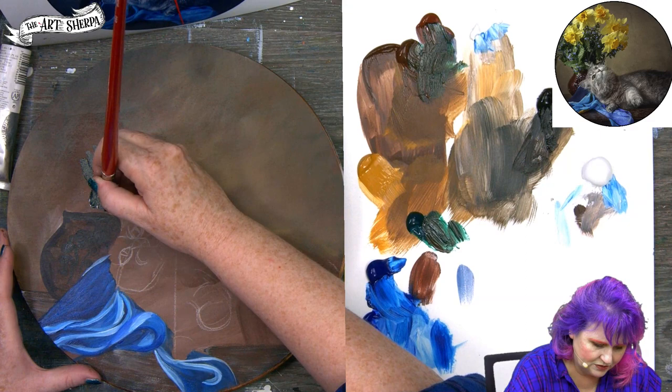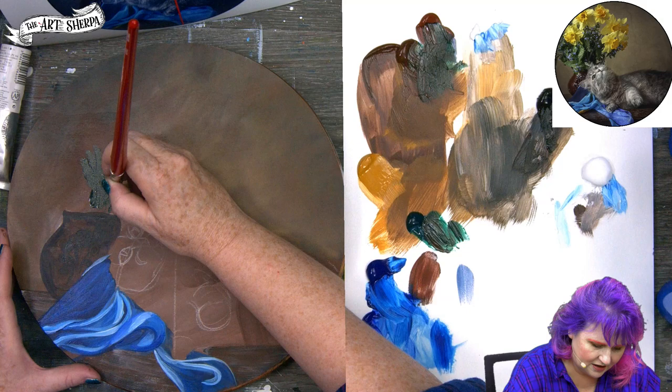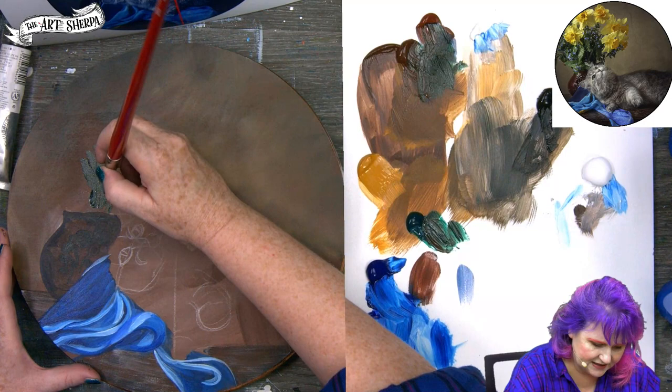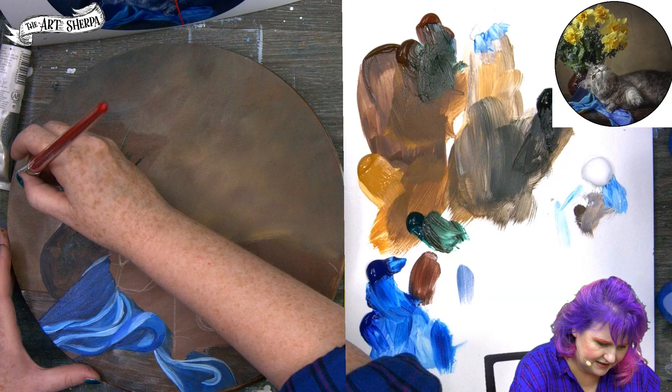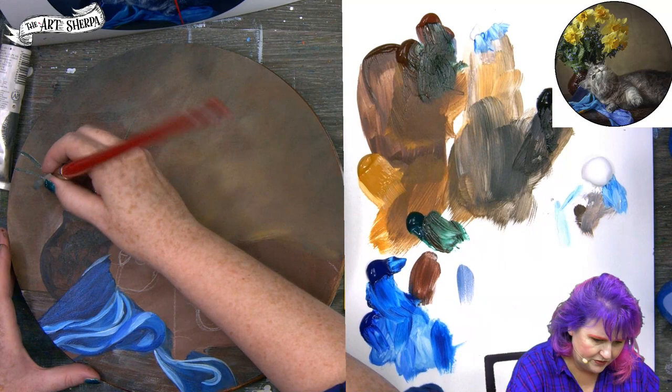Now, on this outer edge here, I'm going to come on the edge of my brush and maybe create some stem work. So these sort of stick out because we do want some stems that are pieced out from the big areas. That's a nice bit of stem that could be pieced out from the big area. And this will help you define what is going on with your leaves.